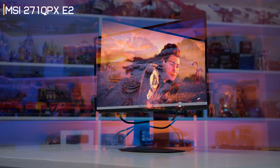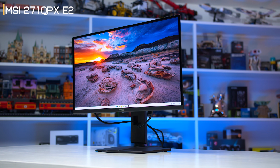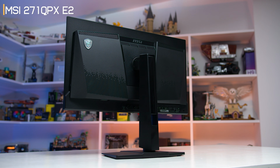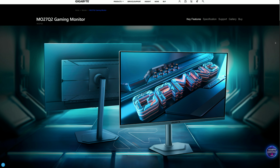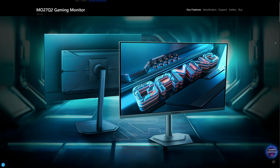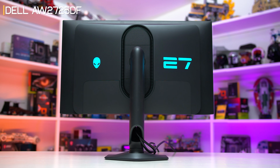In Australia, the 240Hz QD OLEDs tend to be especially attractive, often sitting in the $800 to $900 range, which I think makes them the obvious choice at the moment, and I'll be testing some of the latest versions of these shortly. These models are also highly attractive in Europe, with multiple options like the Gigabyte MO27Q2 sitting down below €600. Don't rule out the AW2725DF though, which can also be a great price in Europe if you want to spend a bit more on 360Hz.